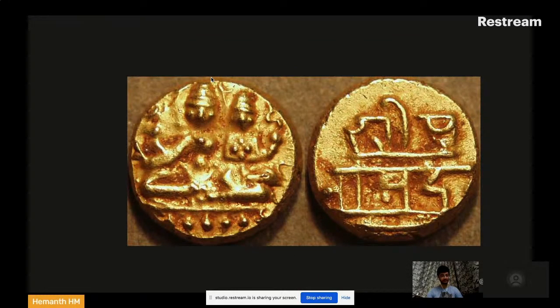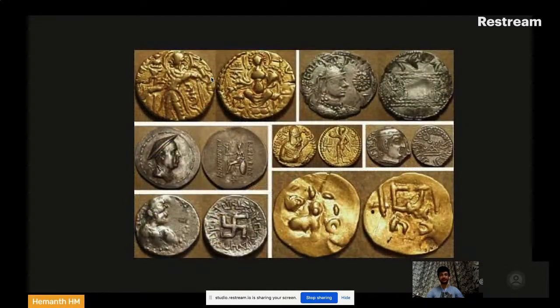So any guess what these are? I am on full screen, so I'll not be able to see your chat responses, and I hope a few people would be guessing that these are gold coins, right? These are gold coins specifically from the Vijayanagara dynasty, and they were one of the very first to use gold coins as a format of exchange, as money. Then we also started having a few other metal coins: gold, brass, silver, and the like.